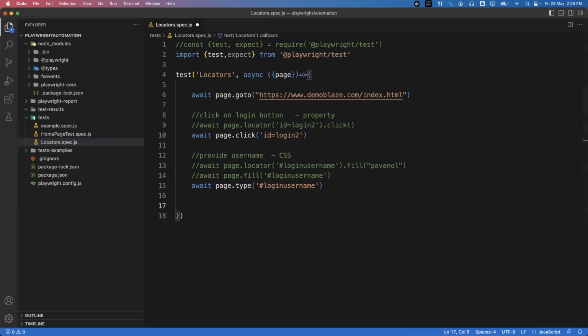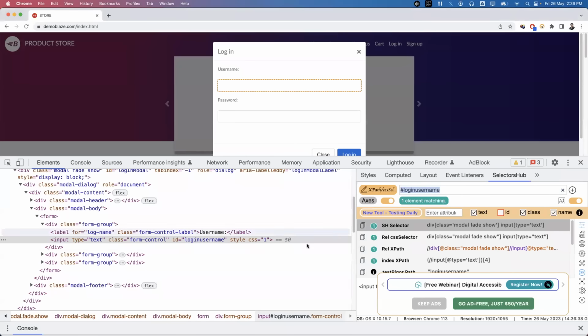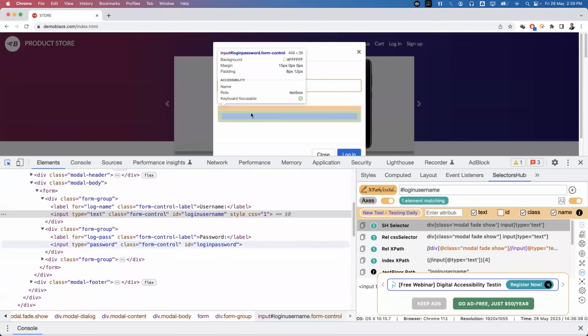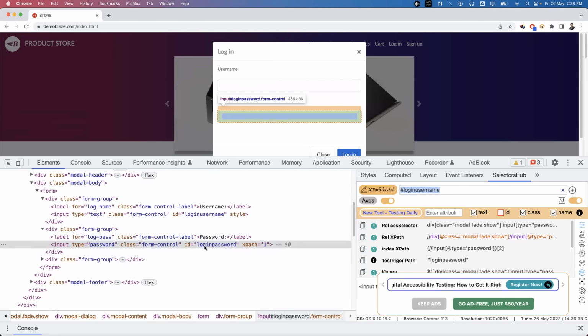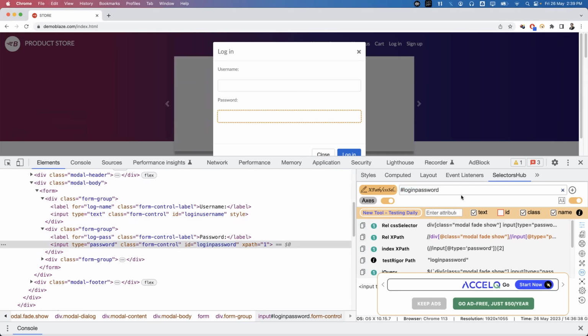Now go back to your application and get the CSS for the password element. Locating the password, if I look at it, there is an ID available for the password also. The ID value is this one. By using this ID, I'm going to create a new CSS. If you want to create CSS with a tag and any attribute combination, you can specify it.